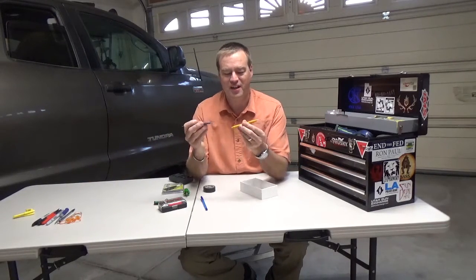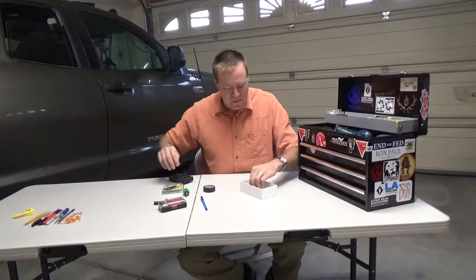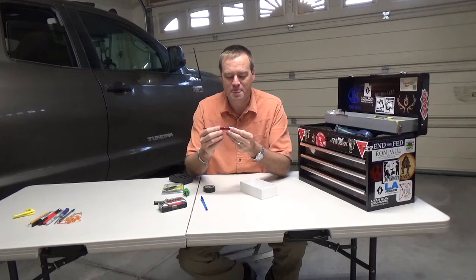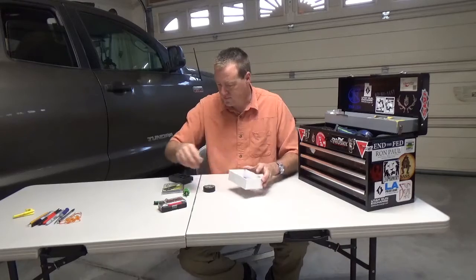Dental tools — you guys have no idea how handy these are. These were awesome. I just asked my dentist: 'Hey, do you have any worn-out tools? I need them in my garage when I'm working on stuff and tinkering.' A couple of those. And then this is an invaluable tool — it's a laser for sighting in. It saves a ton of money on ammo. It gets you on paper super quick. You get about 20 yards away in your house and adjust your optic or iron sights. This will fit 22 cal all the way up to 50 cal.